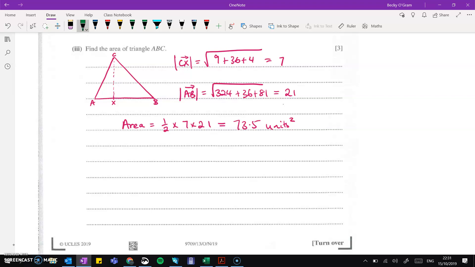So we have this property here with our triangle, and we've got the height of the triangle there because we were told that that was perpendicular. So now all we need to do is half base times height, and we get the base and the height by doing the modulus of the vectors.